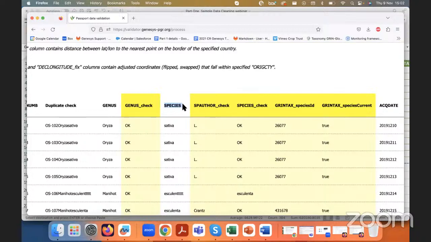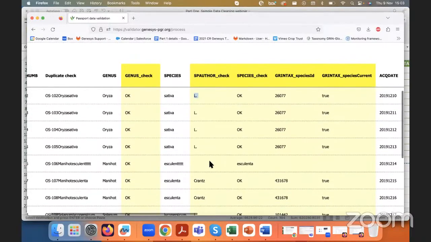But the tool does something further, three things further, actually. It tries to match the genus and the species with the species authority according to the GRIN taxonomy. So the tool was able to read that the species is Oryza sativa, and it auto-completed, based on the GRIN taxonomy, the species authority. When there are issues with spelling with the original genus and the original species, the tool doesn't match a species authority because you have to decide how to fix the species first. And based on this modified species, you can return to the tool again after you correct your species name, and it will show you a species authority after you've corrected your data.